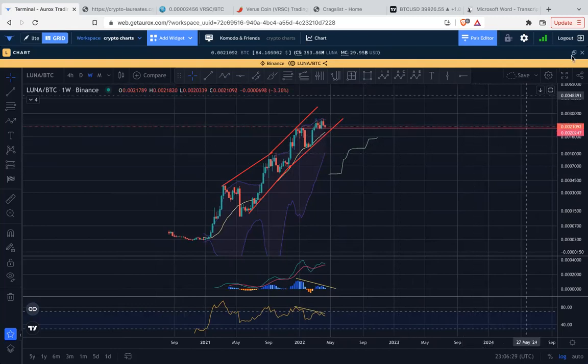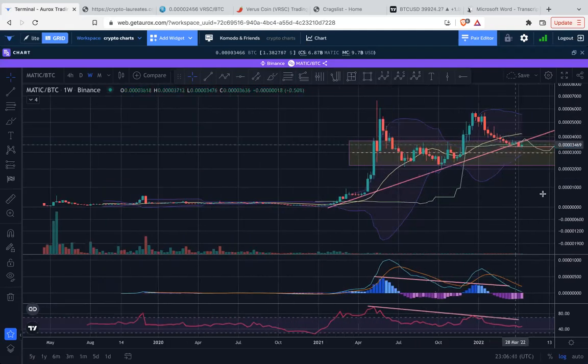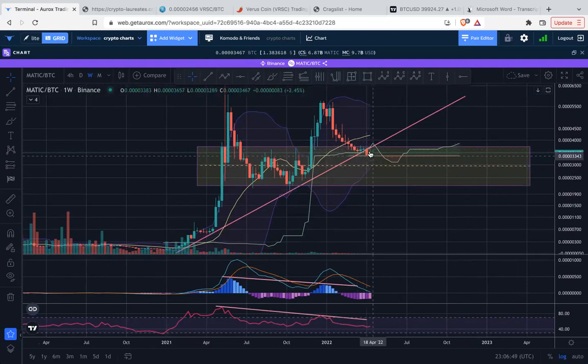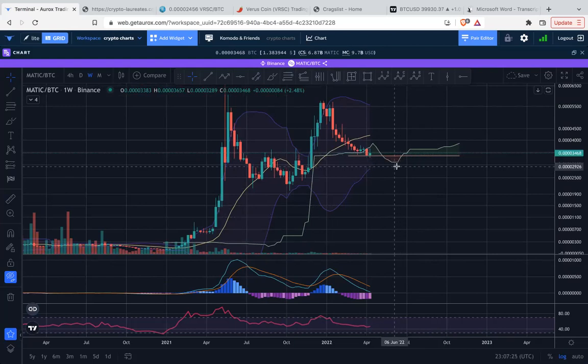Okay, that's LUNA. Now we have MATIC, which has also been interesting to watch as momentum has really slowed and ground down. There are notable interactions at the Ichimoku cloud here. We're at a previous resistance level that could turn into support — the best case for MATIC would be to bounce up to the 20-week moving average, which would give some time and room above the Ichimoku cloud. But overall momentum suggests a further grind down is still in the cards.